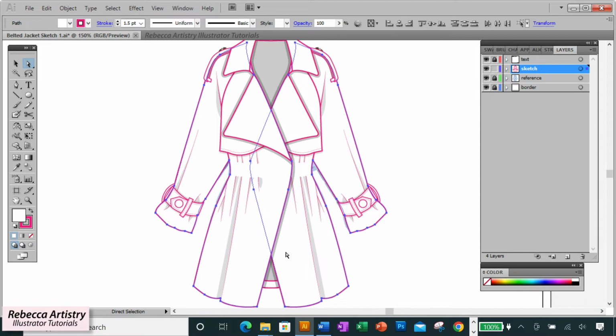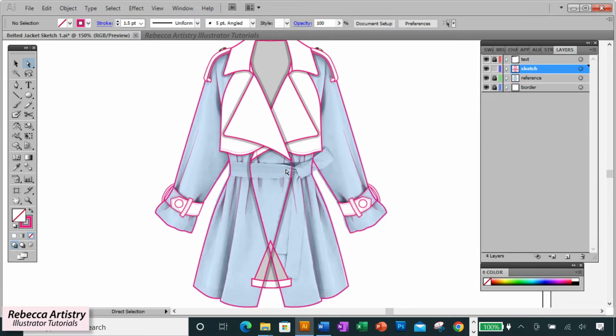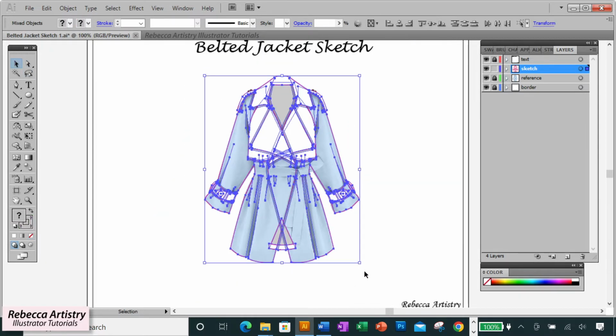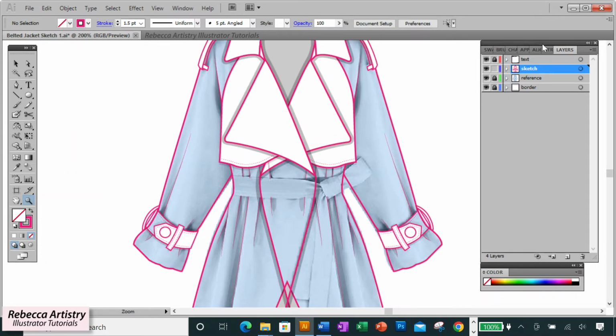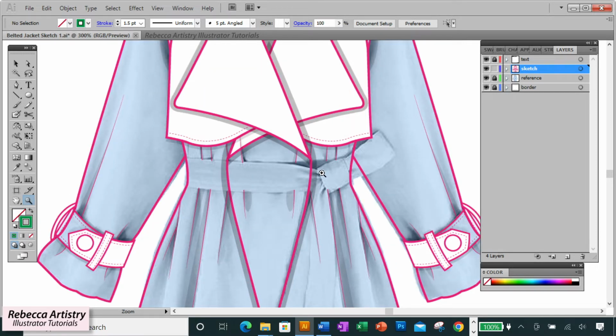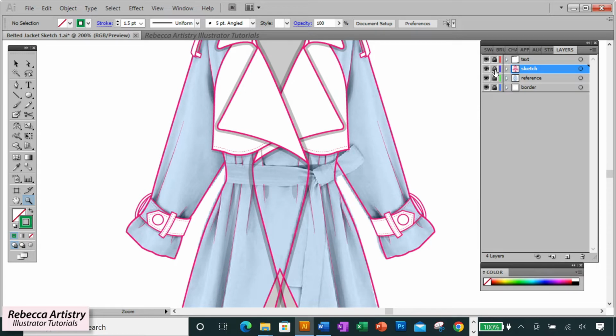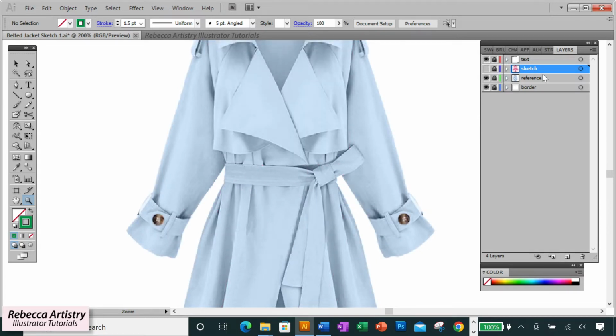So I'm just gonna take the 2 main body parts, remove the fill temporarily, and I'll lock everything again with Control 2. And we're going to quickly draw that tie. We'll take our contrast color using the green color. And if this looks confusing to you right now, then you can just totally turn off this whole layer and just make a new layer where you're going to draw the tie, because you're basically just copying on top of the reference picture. So let's just draw that tie without all the other lines interfering for now.